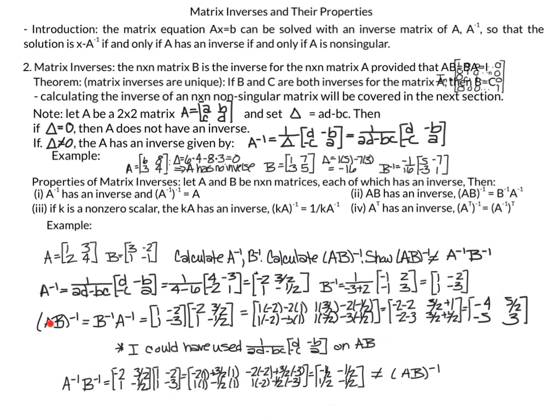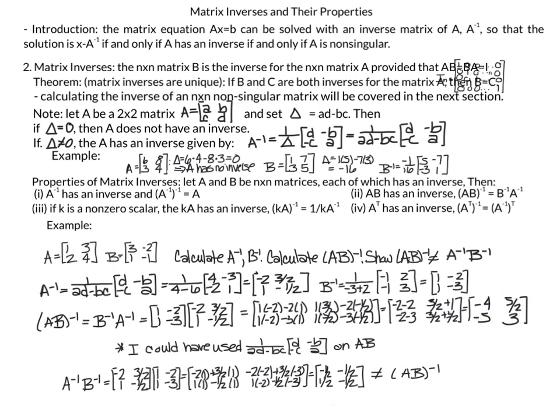So now to calculate AB inverse, I could have multiplied A times B and then used that same formula on AB, but I wanted to demonstrate this theorem. So AB inverse is equal to, by this theorem here, B inverse A inverse. So I have B inverse here, which is 1, negative 2, 1, negative 3, and A inverse, which is negative 2, 3/2, 1, and minus 1/2. And you can see when I multiply everything out, I get, for my inverse matrix, minus 4, 5/2, minus 5, and 3.